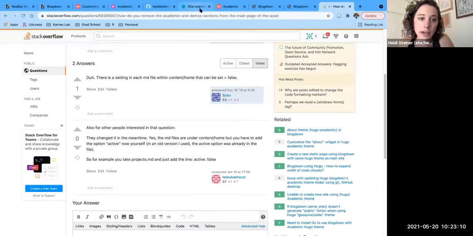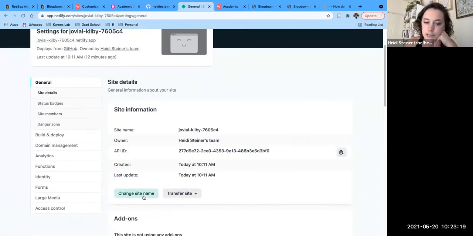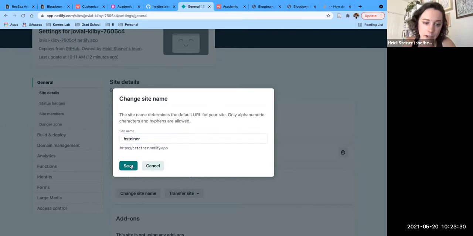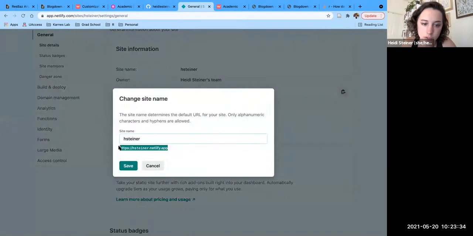So in Netlify, this is how it looks when you've just linked your account. You can go into site settings right here and then change site name. Jovial Kilby should actually be H Steiner netlify.app, just your name, whatever you want it to be. You want to copy this with https:// your user and the netlify.app.